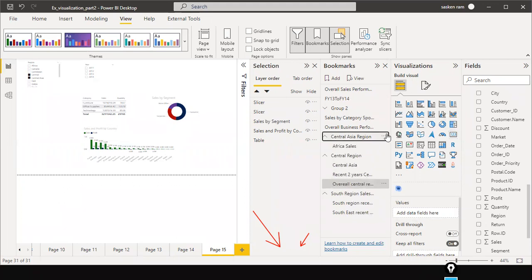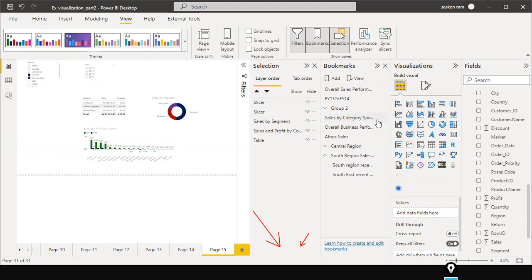This one, I just say, I click on it here, ungroup. This is Africa sales, okay? And if you see here, the central region, if you expand Central Asia, recent 2 years central region, overall central region sales performance. This is how you can create the group. Okay.